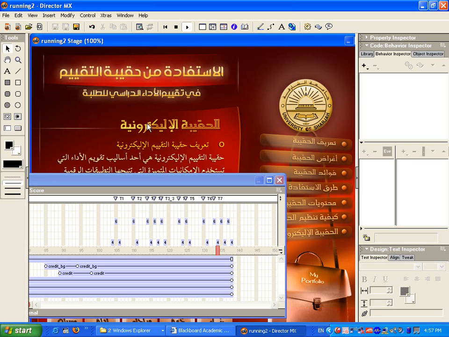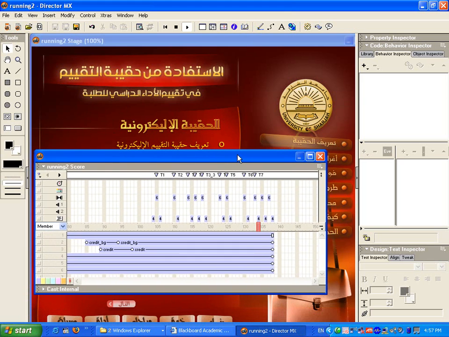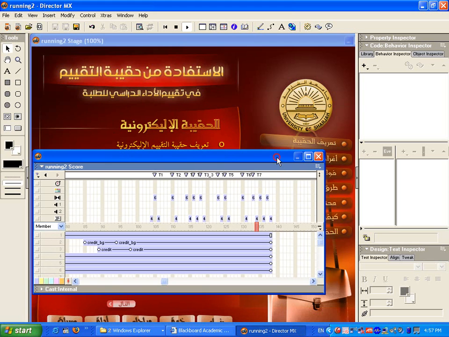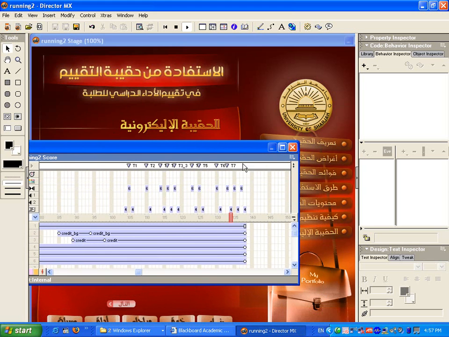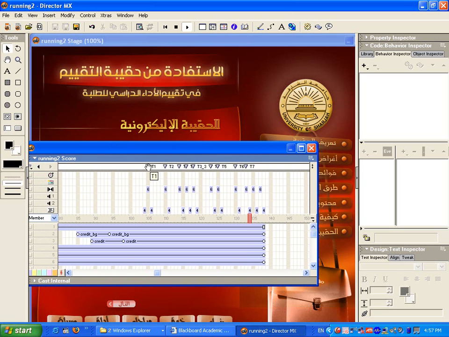The technique that is used to create this navigation is the markers. The markers you can find here in the channels, effect channels. It is this part, and what you can actually find here are the markers.